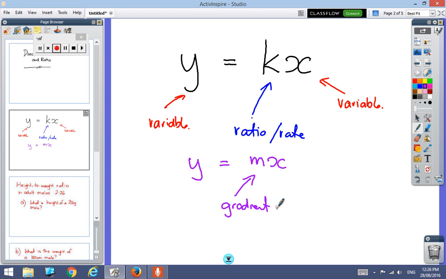That means that if we come back up here and look at this k, it is the rate or the ratio. Remember, when we were graphing these straight lines, when the rate increased, the steepness of the slope also increased. So this really is building on previous learning from coordinate geometry, where we've been graphing gradients and looking at the steepness of slopes. So y equals kx is absolutely a key formula that we're going to need.